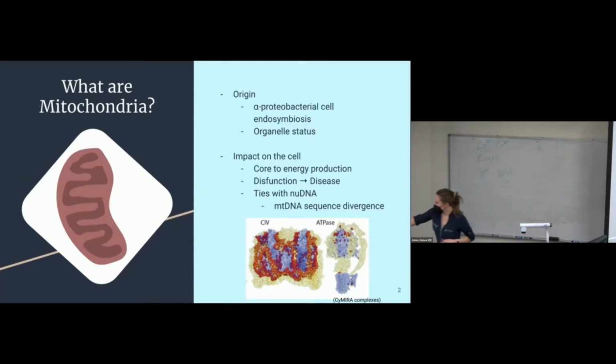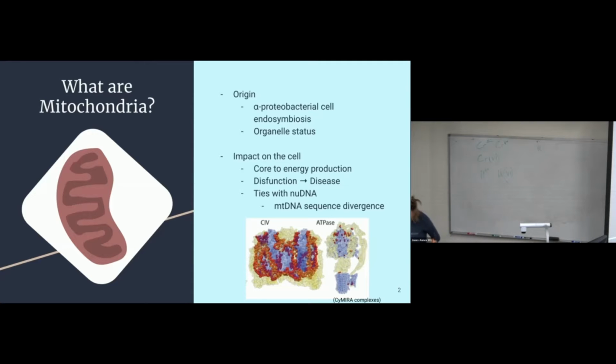And if you look down here, these are some of the enzymes that are in the mitochondria. The mitochondria is basically all cell wall, right? Membrane. And so it has these all across it. That's how it makes energy. There are huge ties between the nuclear DNA and the mitochondrial DNA. So the alpha proteobacterial cell was endosymbiosed. It has its own circular genome. So you have mitochondrial DNA, which is mtDNA, and you have nuclear DNA.